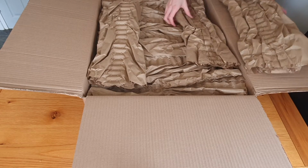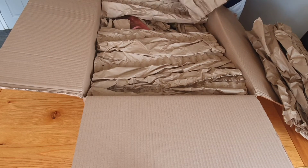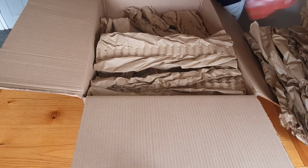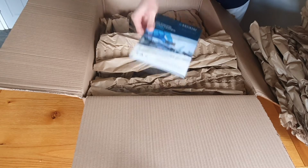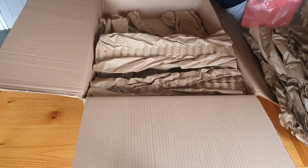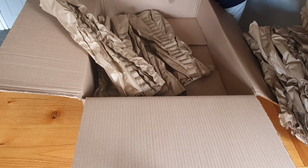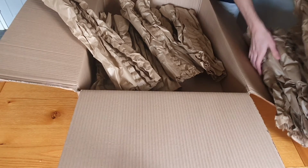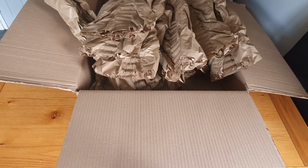So we have, my God, cardboard wrapping. It's always good to have and keep on hand. We have a lot more cardboard wrapping. Now we have the actual mat itself. We have a little leaflet, a catalogue. And that is literally it. That's all that comes. Nothing else, just a wrap. So I'm going to be putting the cardboard aside, but I have to give Antistat credit for how much wrapping has come on the thing.